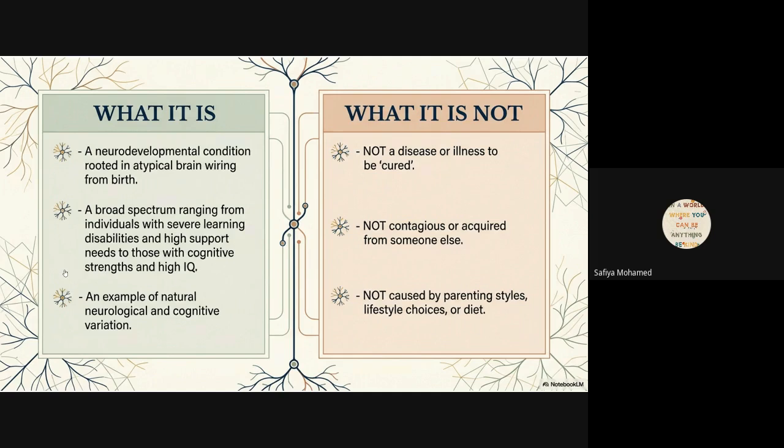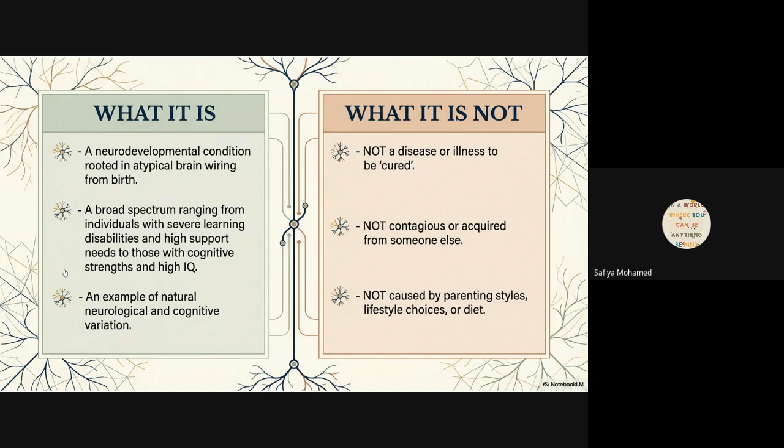Like we said, there are those who are verbal and there are those who are non-verbal, those who speak and those who don't speak. So now we're going to discuss what autism is not. It's not a disease, it's not an illness, and it's not something that can be cured.